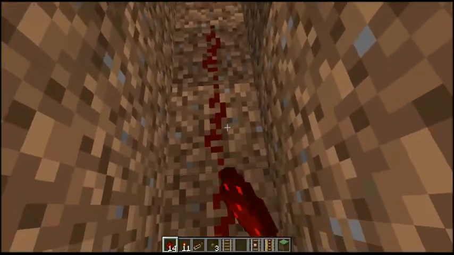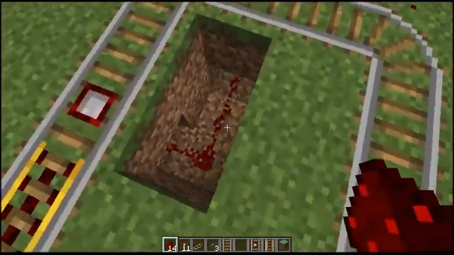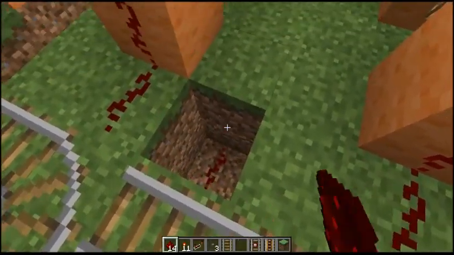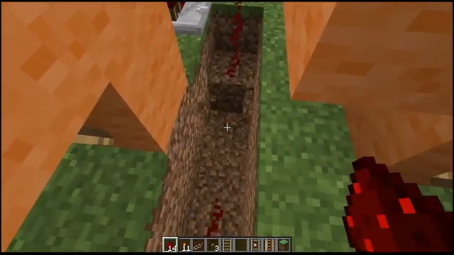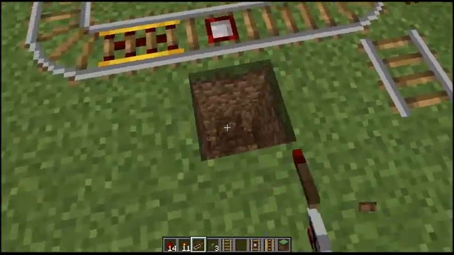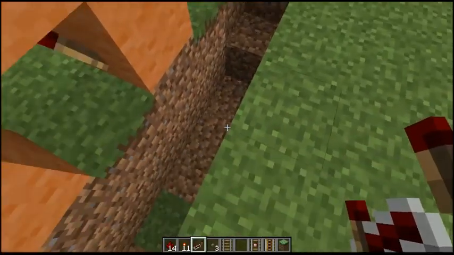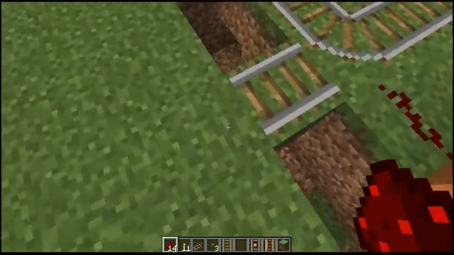And then, there you go. Whoop, there we go. And then that'll just link up, and then you do that for each detector rail. There you go. And then repeater, and then finally, there you go, repeater there, and redstone dust. Whoop, not there. Coming down here.